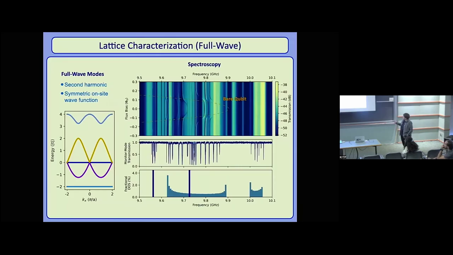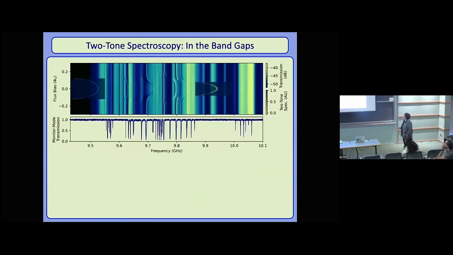And so it's the same kind of thing that we do to find the modes. We just go with much lower power. We don't blast it nearly as hard. And so now I've added 2 more patches of data to this plot. So this one here and this one here. And so these are this two-tone spectroscopy data. So we're monitoring one of the cavity modes and then using a strong drive to try to flip the qubit.